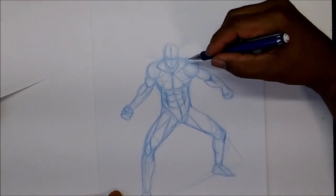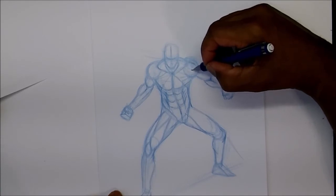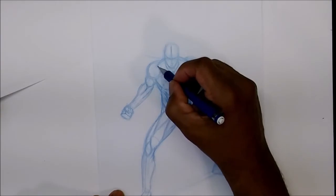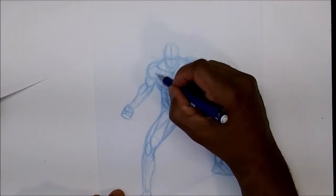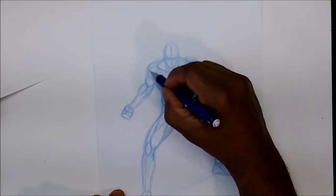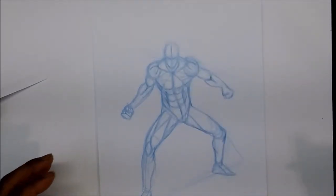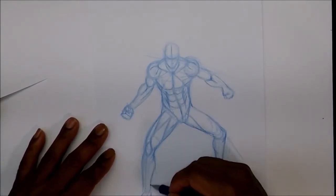Your delts are separated into three parts. So you can just draw a little bit of the separation lines, and it broke. One is in the center, another's here and another's there. There's a lot of striations in between, but just draw basically this one here, which is the more important one. So like so.